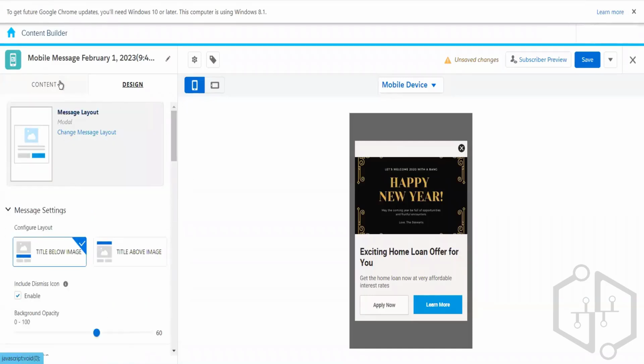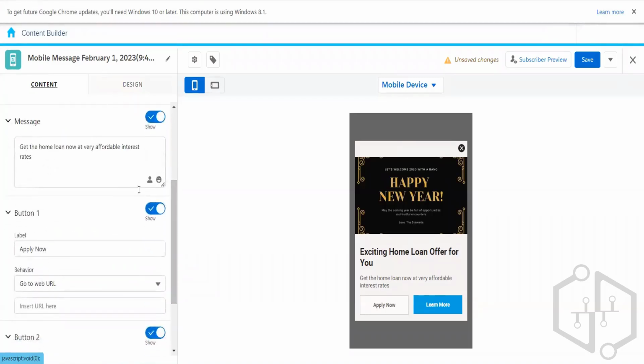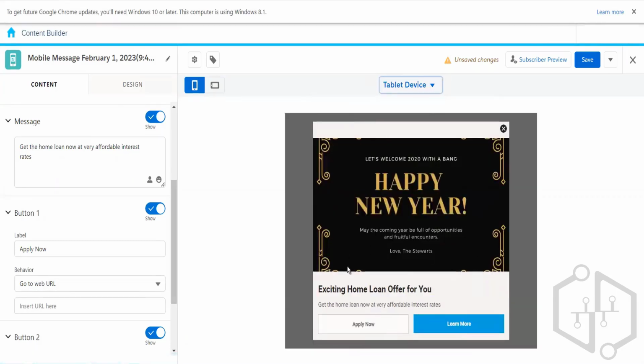Also, if you want to personalize, you can use the personalization string to personalize either the title or message. Whatever content you want to personalize, you can personalize the same way. We can also see it on different devices. On a mobile device, it would look something like this. On a tablet, it would look something like this.